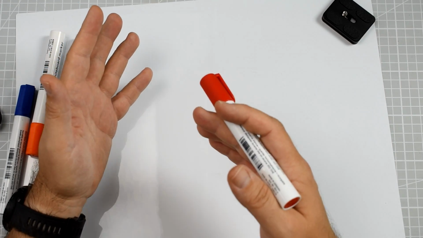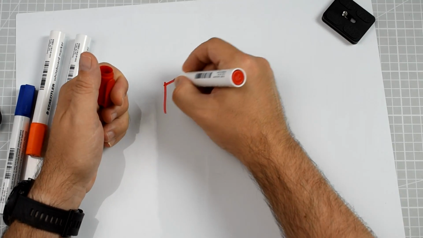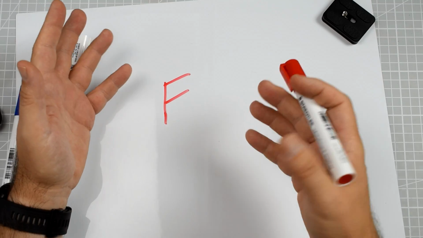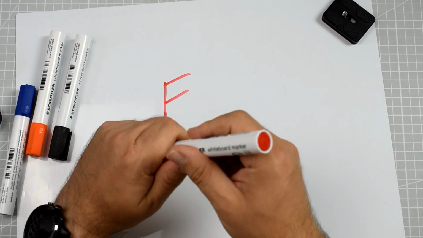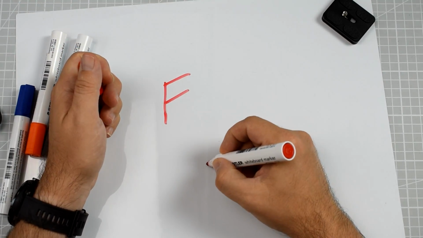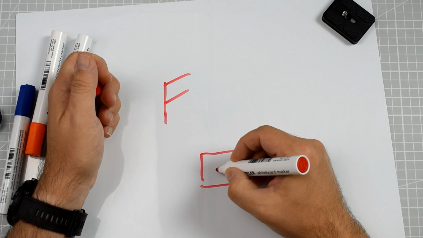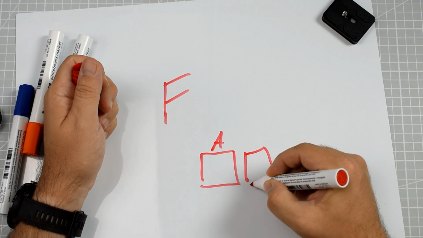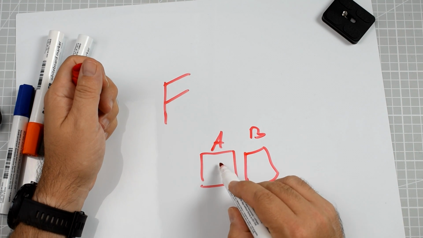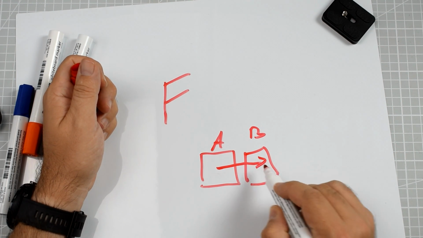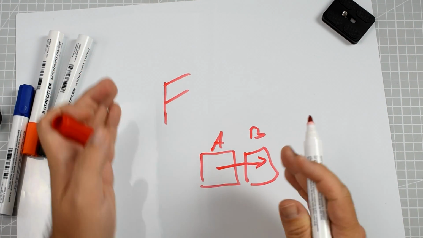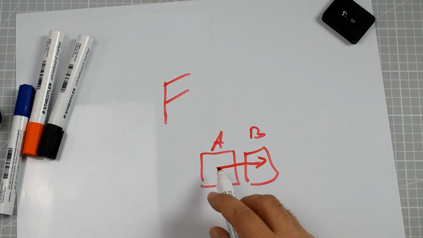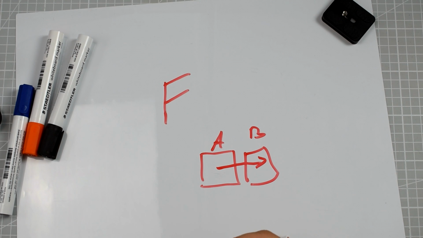Let's begin with the force. Force, defined as F, is the action that one body or something else applies on a second thing. For example, if we have body A and body B, and body A pushes on body B like that, that means that there is an action from body A to body B, and body A applies force on body B.